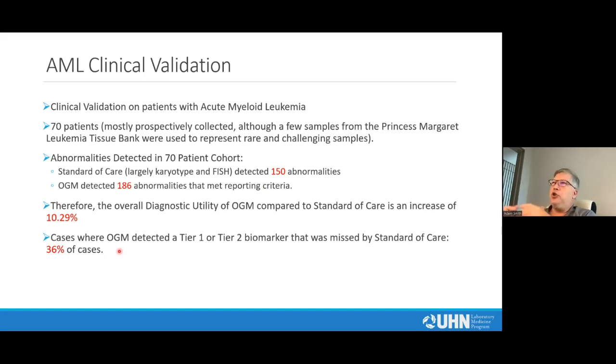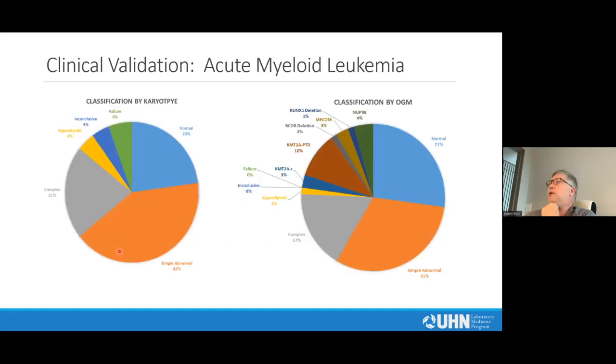And some of that has to do with the fact that the submicroscopic SVs, the stuff like the ASXL1 deletions, the BCOR deletions, those other kinds of deletions that we couldn't see with classical cytogenetics with karyotyping, we're able to detect because we just didn't have a way to do that before. And the other ones are largely cases where cryptic translocations were missed because they weren't cytogenetically visible.